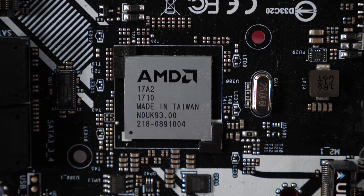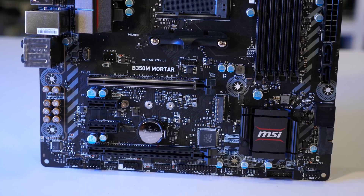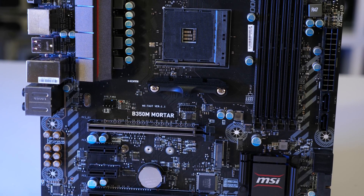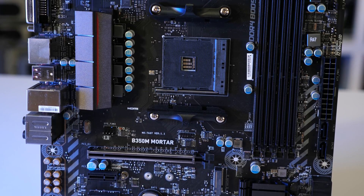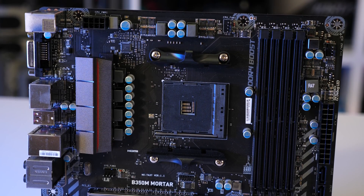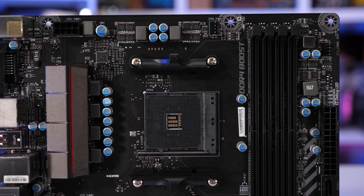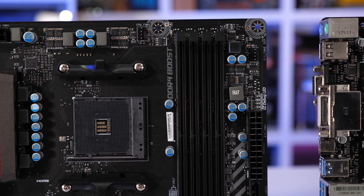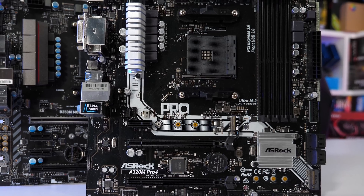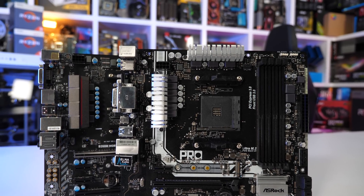Although AMD will continue to release new chipsets, they aren't mandatory, and this means that the B350 motherboard that you bought last year for $70 US will be sticking around for some time to come. If you purchased the MSI B350 Mortar, for example, when it was first released, it would have shipped with an early BIOS version, probably version 1.0 or 1.1. But if you wanted to use the B350 Mortar with a Raven Ridge APU, you'd need to make sure it was updated with BIOS version 7A37V1B, which was released two weeks ahead of the APU launch. If you bought this motherboard featuring an earlier BIOS revision with a new APU, it wouldn't have worked. Since AMD didn't release a new chipset alongside the APUs and maintained support for existing 300 series chipsets, most purchased a B350 board and many of them were older stock, shipped before the supporting BIOS update was developed.